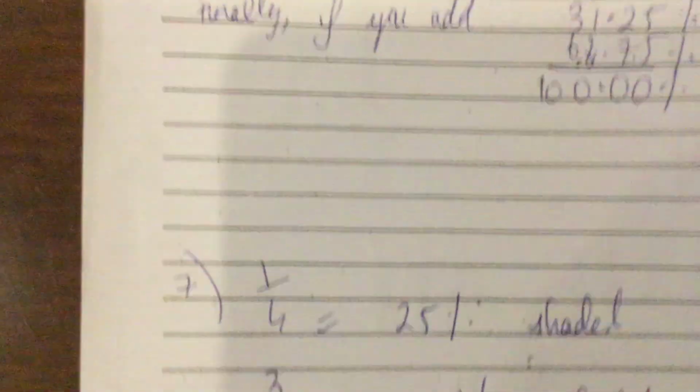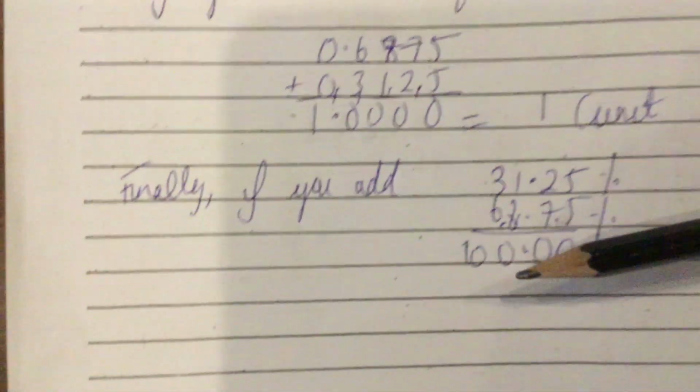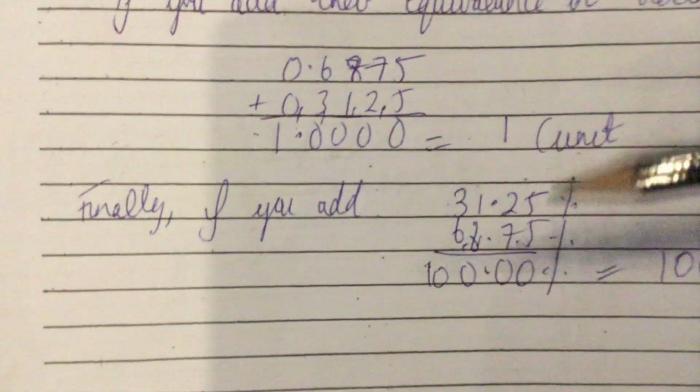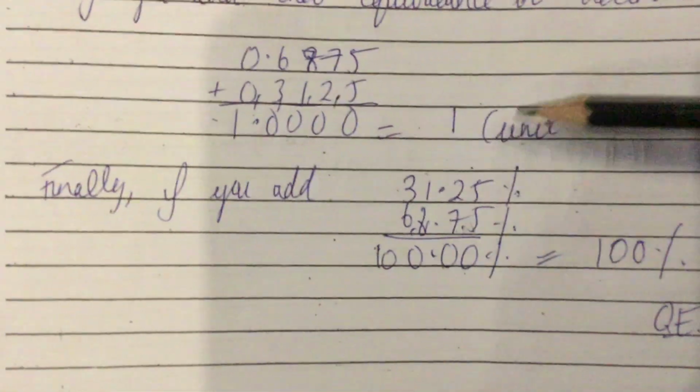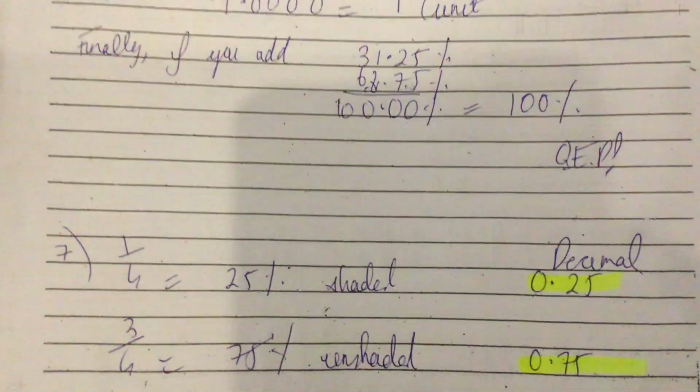Now, I don't know if that's carrying over. That's a 1. It's not a decimal point, 5 and 5, 10. Okay, guys? When you add it up, you have 100%. When you add it up, here's 1. And 1 unit is exactly the same as 100%, because if you get one whole test right, you get 100%. If you eat one whole box of chocolates, you eat 100% of the chocolates.